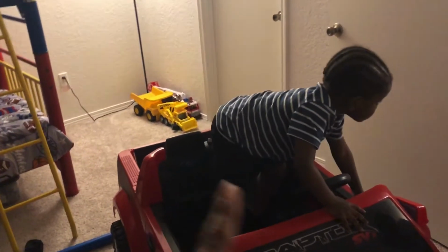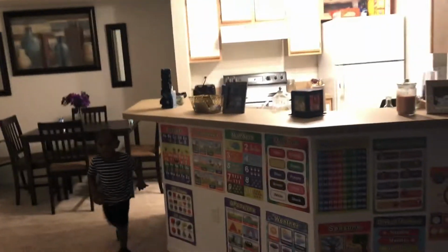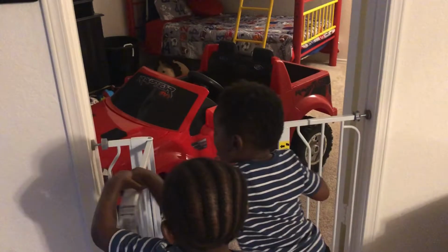One thing I learned is that boys will be boys, so they climb on stuff. So, you just have to get unscared. Before, when I first had them, I used to be scared of everything, but I know that they can climb everything, basically, so I don't really get worried about it. Not only that, I'm sitting right here. I can see them right here with no problem, and the door is open, as well as the gate. I usually only lock the gate when they go to sleep. That way, they can learn to not open the gate.